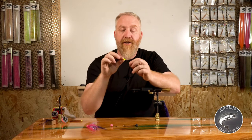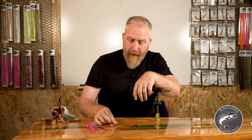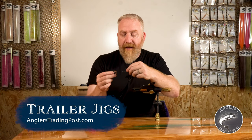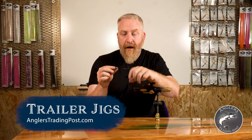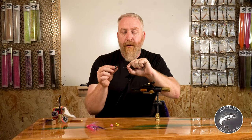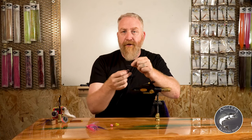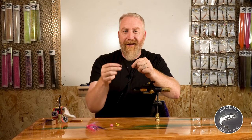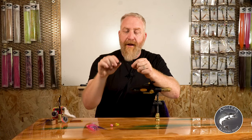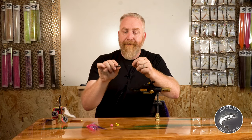We lose a lot of fish to jigs even though it's a very effective way to get that bite. So we thought we would change that up a little bit with trailer jigs — eliminate that long shank, put the hook further back with a wider gate, a shorter shank on the hook, and we created a hinge right there. We call that a trailer rig. That eliminates the lever action working against me so the hook can stay in a lot better during the fight.